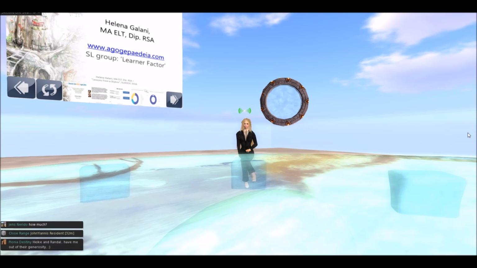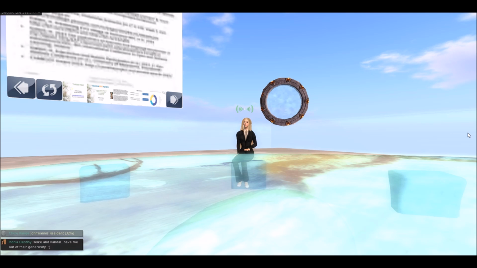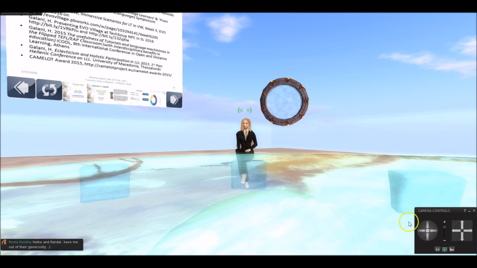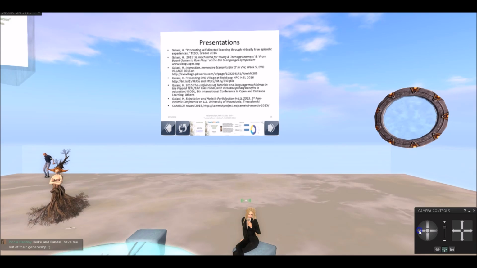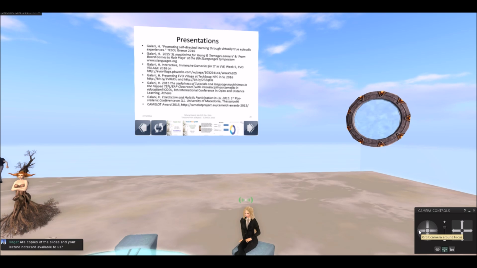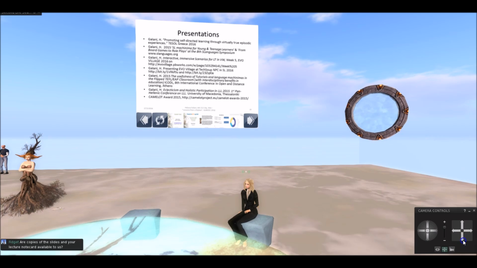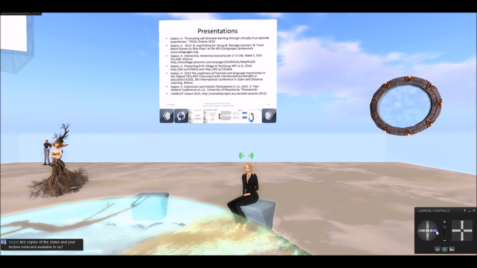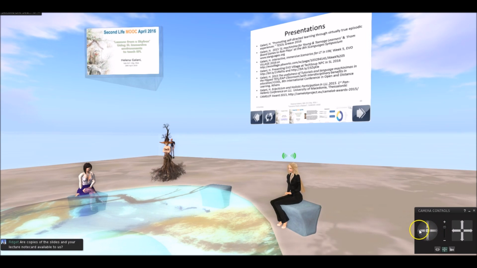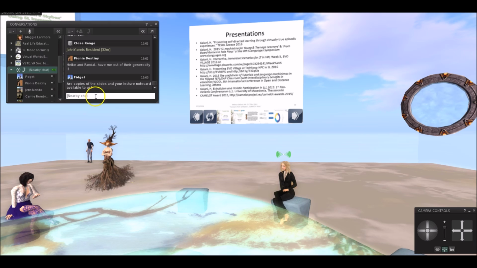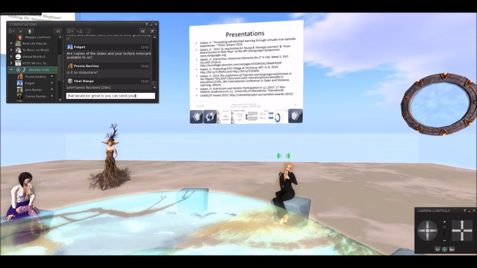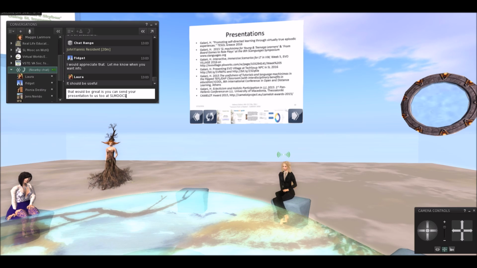If you want to find out more about lessons in Second Life, you can have a look at Evo Village Week. Evo Village, I must have it here amongst my presentations. No. I'm going to type in the address. I can send you the presentation, but please bear with me a moment. I'm multitasking again, so I've got to find the Evo Village session, on which you can find a lot of information.